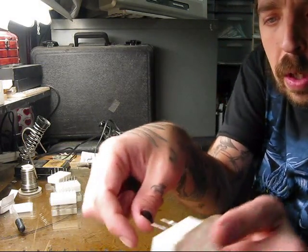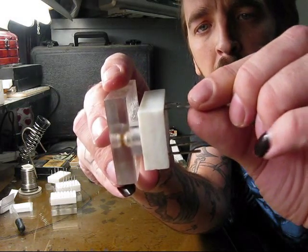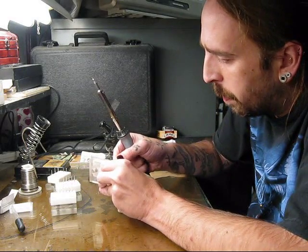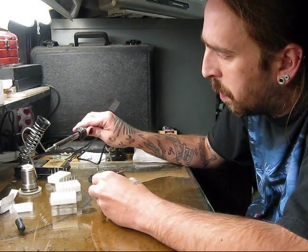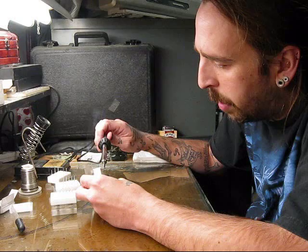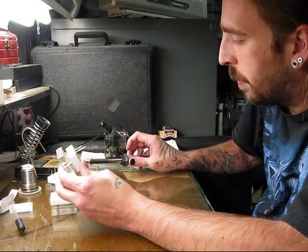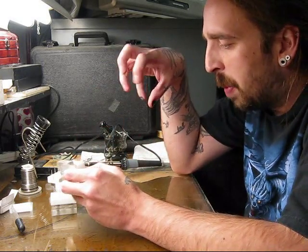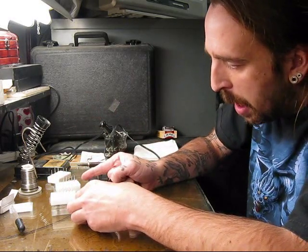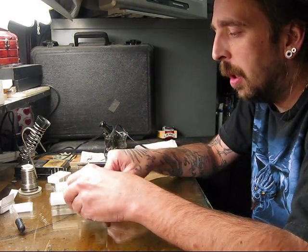Alright. I don't know if you can see this, but see how on the top there's that little lump of solder on there? That's what I was talking about. I go below it to get that part, and then when I bring it back, now the lump's gone. The heat will suck up all the excess. But when you're doing it on the block, you're bringing it down and then pulling away, and sometimes that solder will get caught and make a little lump.